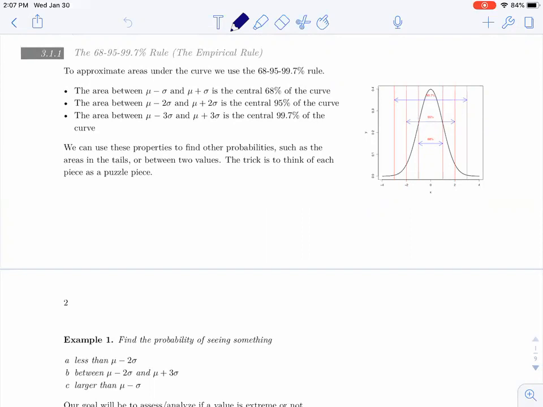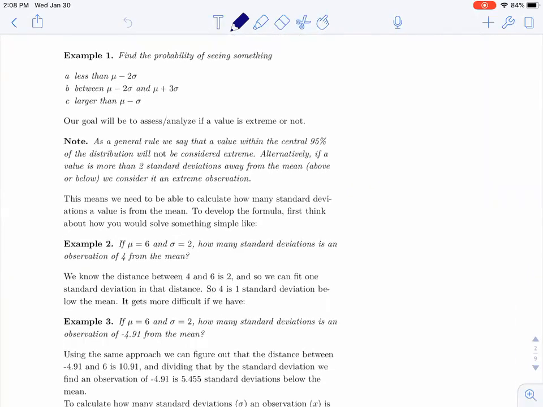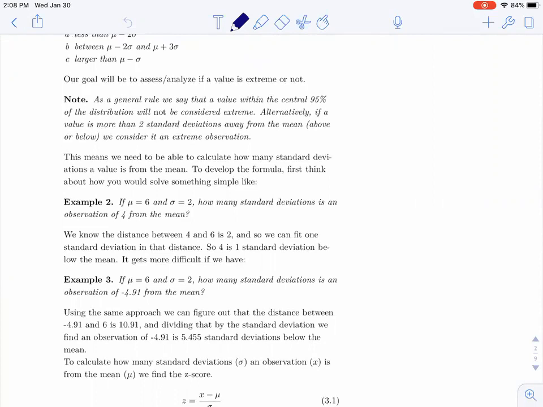Okay. So once we have this approximation, 68, 95, 99.7 rule, we can use that information to find things like, okay, well, what's the area in the tail from 1 standard deviation below the mean, for example. What you'll find is that we're often more interested in the areas in the tails, right? What's the probability of seeing something more extreme than this? Right? And so we can kind of work with them as puzzle pieces, and I can't go into it more now, this is a review.